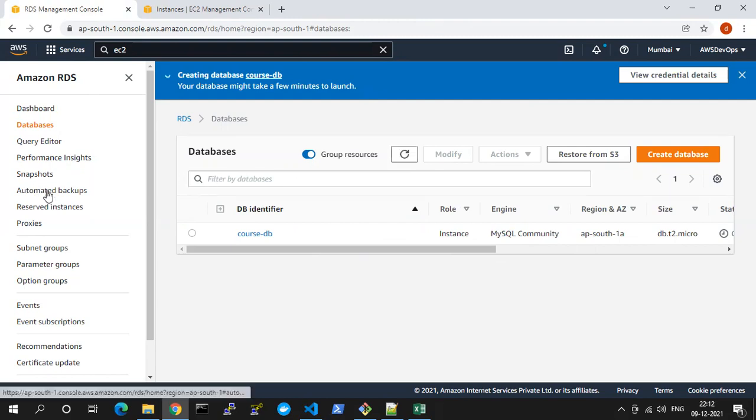If you want automatic backups here, you can set them. But in real time, creating a database like this is mostly costly. So that's why they create custom databases like MariaDB and MongoDB. We create the databases ourselves instead of using these Amazon resources, because they are chargeable. That's why.